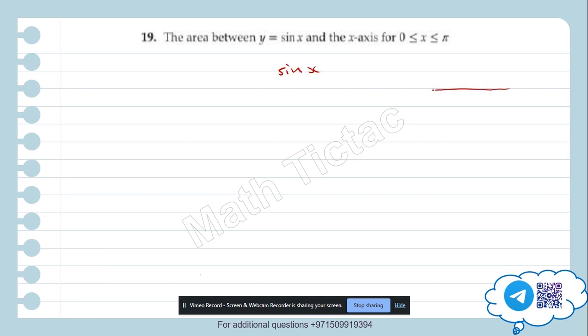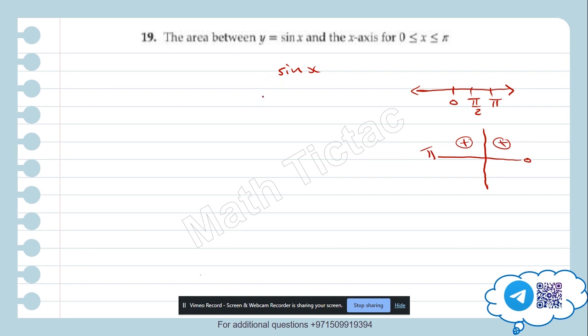Now for the number line for the sine. Now from 0 to pi, of course we have pi over 2 between them. Okay, now the sine for the first quadrant and the second quadrant from 0, that's the 0 and that's pi. Now the sine for the quadrant 1 and for the quadrant 2, it will be positive in both of them.